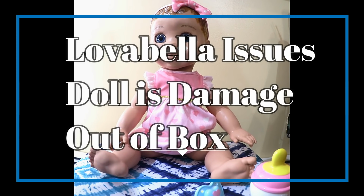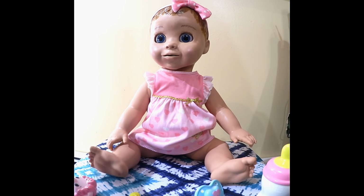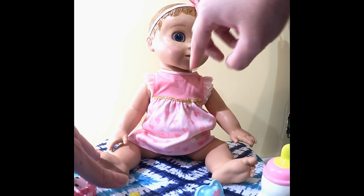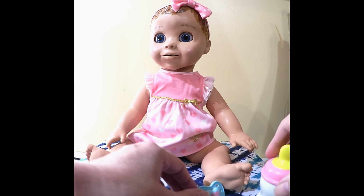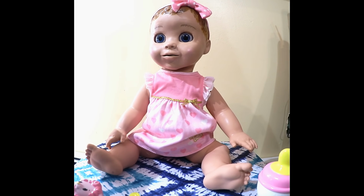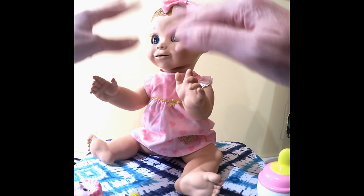Hi guys, so last night it was late, you saw me unbox this doll, and right after, I was looking at her. First of all, there was a greasy kind of appearance to her skin, and it actually looks dirty in places. I did check with a fellow YouTuber who is also an adult doll collector and reviews toys like I do. She said, yes, she noticed that she put some powder there.